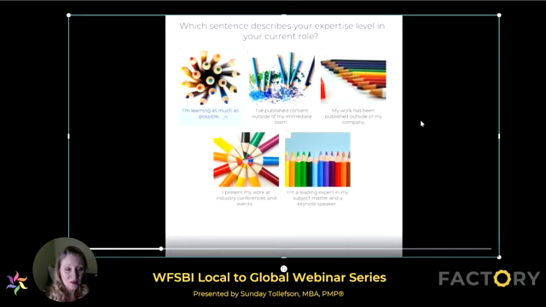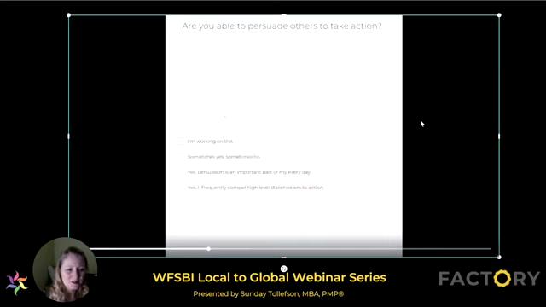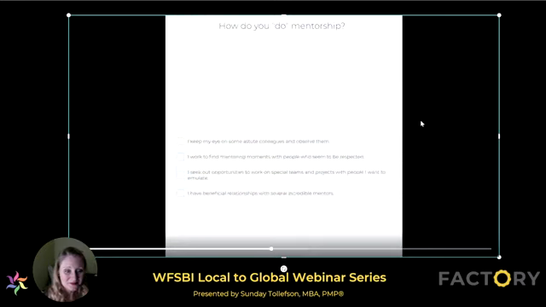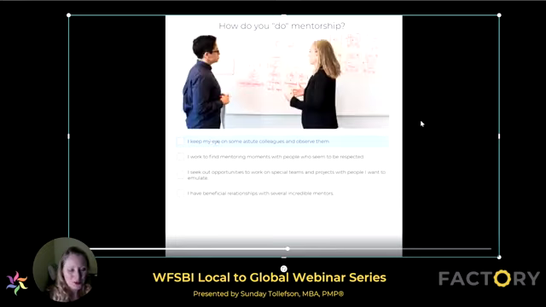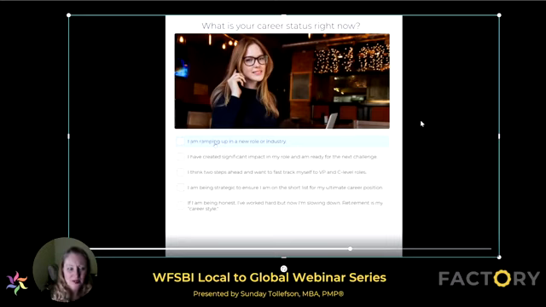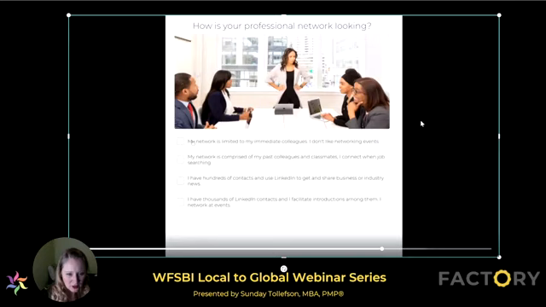Notice I've chosen a theme of colored pencils here. Five different perspectives, really, just for visual interest. A slightly easy question with just one picture. A little bit more difficult question with one picture again, and I'm always hoping that when my quiz taker is watching this, they're going to see someone and think, oh, she looks like me, and they're going to identify with that person. This is a little deeper of a question with a little deeper answers.